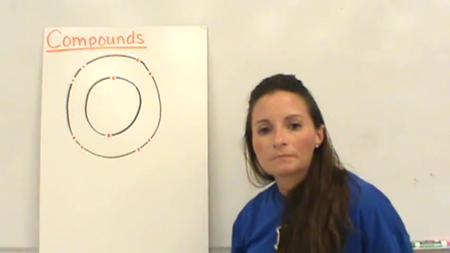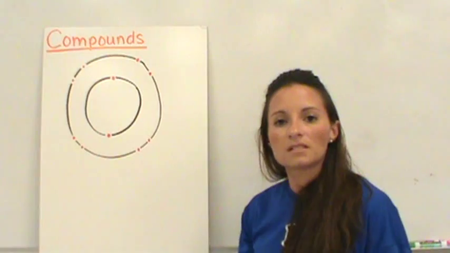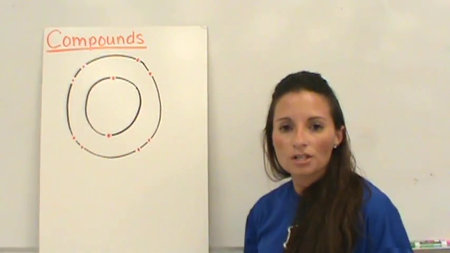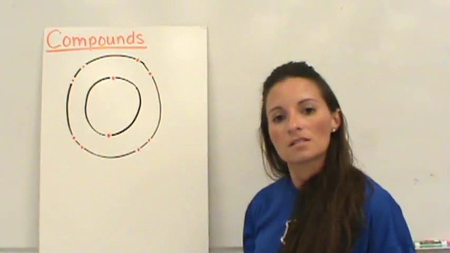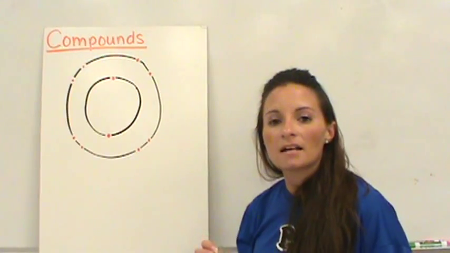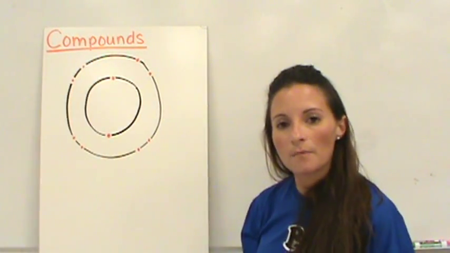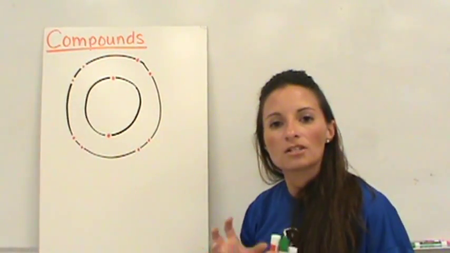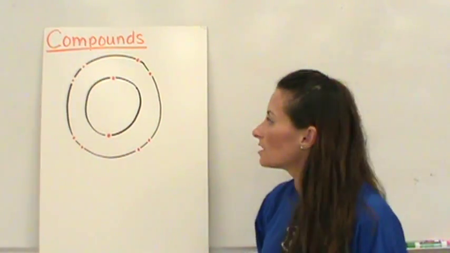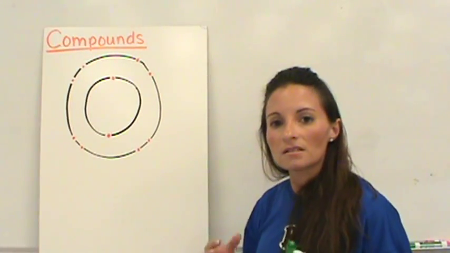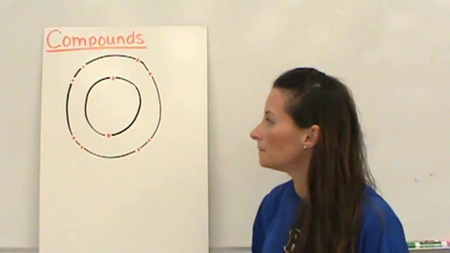All right, so how do we get all the different compounds we have on Earth, like water or sugar or salts and everything else? It comes from bonding. Atoms want to be happy. To be happy, each layer of their electron shell, as it's called, has to be full of electrons. If it's not full, it's not going to be happy.